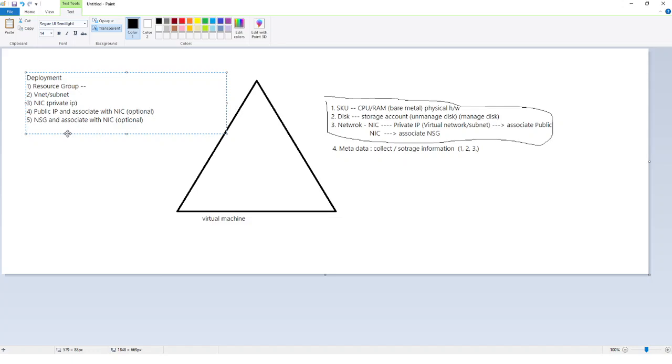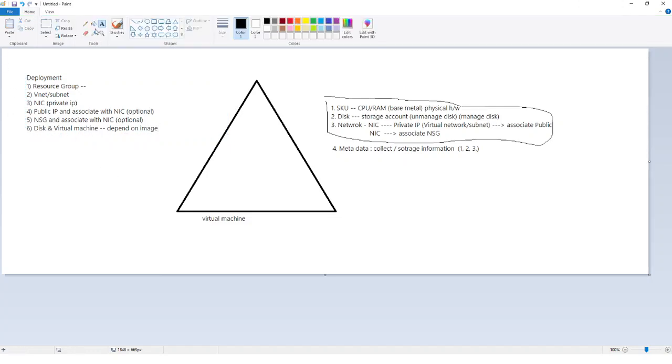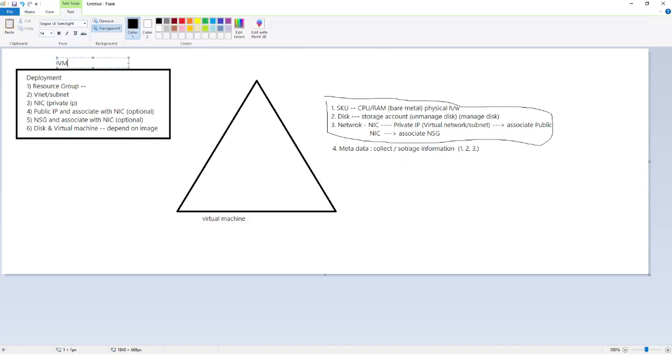But the last thing is deploying your disk and virtual machine all together. These two happen together, and it depends on your image. This will be the final step. You do that, and all 6 steps will create your complete, full-fledged VM in Azure.